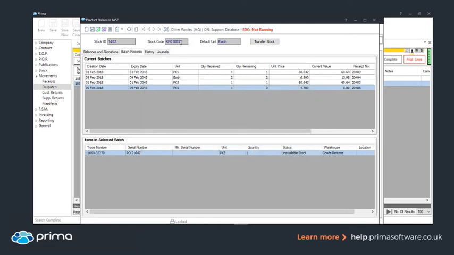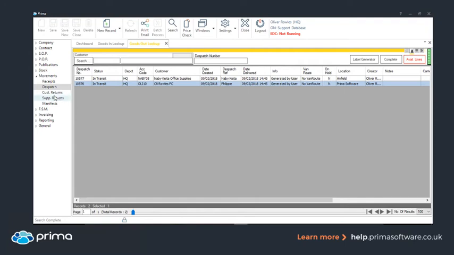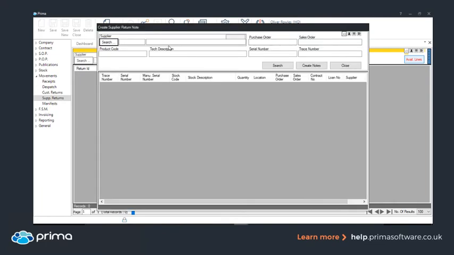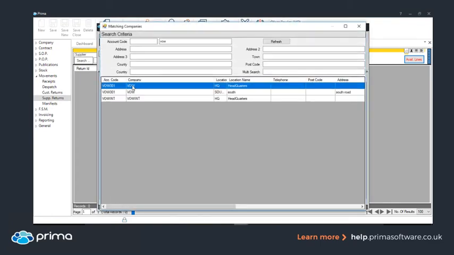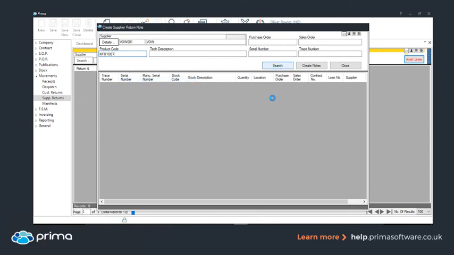So a quick way to do it, if I just copy that product and I'll close out these areas just to keep it tidy, and then if we go to movement still and supplier returns, okay, and then we go to available lines, so what's available to be returned to the supplier, and I think that was a VOW item, wasn't it? Let's have a look. So search for VOW, and it's the top one. If I just paste that product code in, hit search, and then you've got the options then for the return.